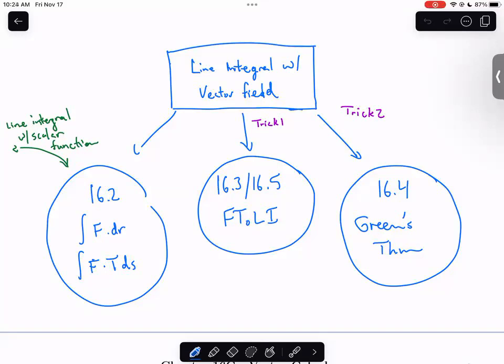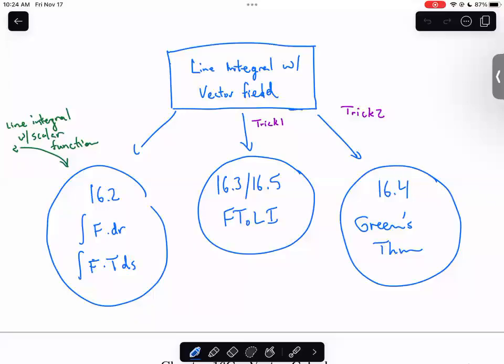But we did add up the density or something like this of a spring, and we got the total mass, for instance, or we pretended we were a whale swimming around and eating up plankton. And so things like this: line integrals with scalar functions. And then after that, we've basically been focusing on these line integrals with vector fields. So in 16.2, we learned how to evaluate these in the quote unquote normal way, by parametrizing your curve, calculating this R prime, all that sort of stuff, doing a dot product, and we evaluated these things out.